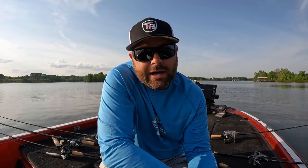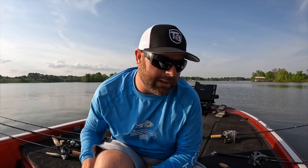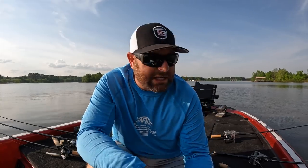Fry garters. Obviously you're coming off the spawn, so you're going to have the males sticking around guarding the fry. Once those eggs hatch, you get the little babies swimming around. Those males are fry garters and you can catch them on flukes and topwater and stuff — but let them go. Let them guard the fry so your fishery gets a good spawn. And again, we talked about that shad spawn.